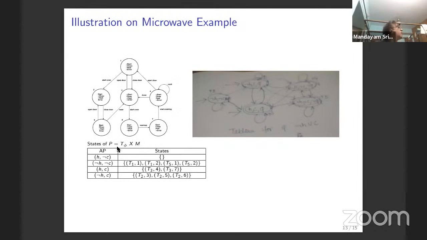Here is an illustration. After this illustration, I'll stop. As I said, there is a mistake here. There are some transitions missing that you will have to correct. So if you want to check not H until C, what you have to do is take the negation of this. And as I said, the negation for the tableau is exactly the same thing, except the initial states are T4 and T5.